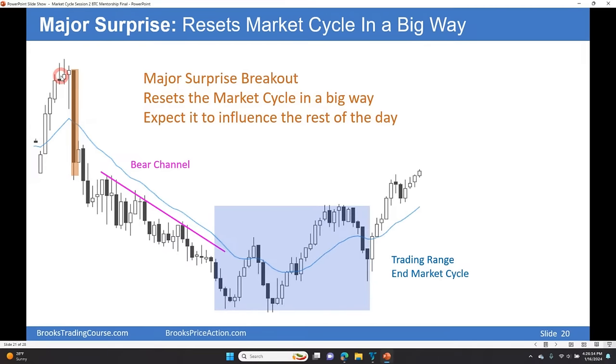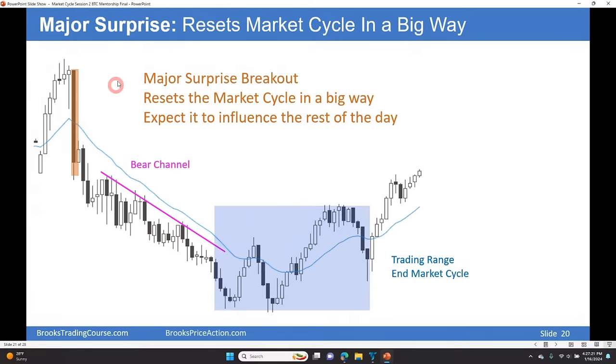This was back in early 2023, I believe. But this was late 2022, early 2023. We had a bull breakout of a bull channel. And you can see we had this really big bear bar. If you were long during these bull bars right here, you're looking at that bar and say, wow, that's really painful. Al calls that a pain trade. That's going to shift the market and make this a major surprise.